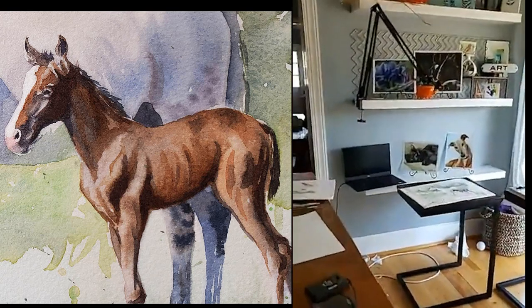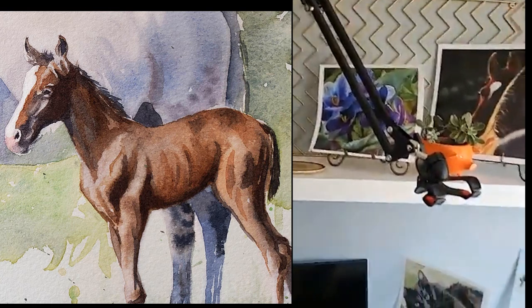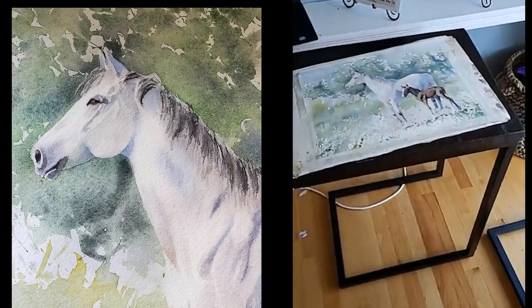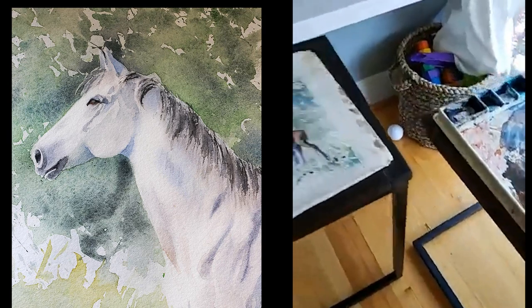Okay, I'm doing a new setup today for filming my videos that I want to show you guys. This arm — I attach my phone to it — and then I move these little tables over closer to my window, because this is a great window to paint next to. It gets a lot of good light, and natural light makes the best videos.